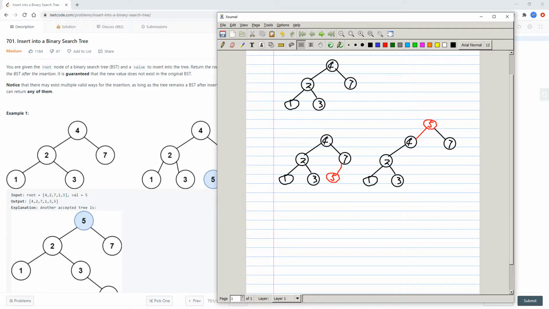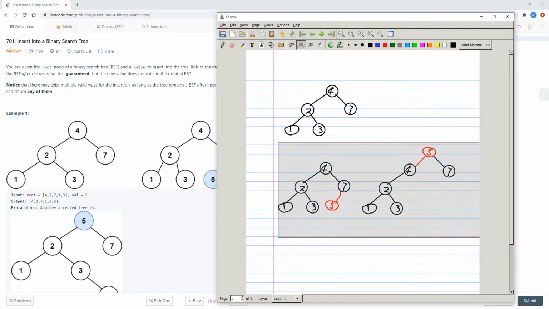Node 7 becomes the right child node of node 5. So this tree is also a valid binary search tree. So at least here we have 2 different ways to insert value 5. Now how can we design and implement an algorithm that can insert any given value?